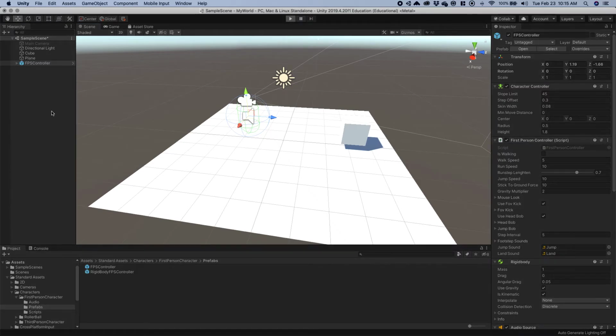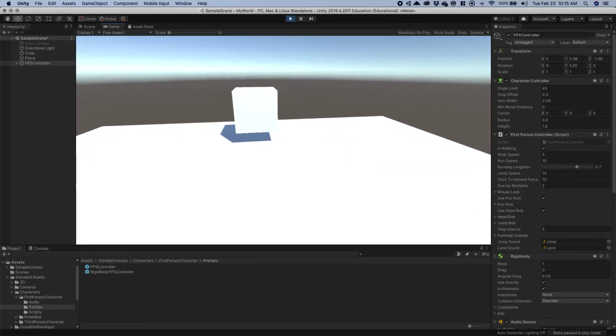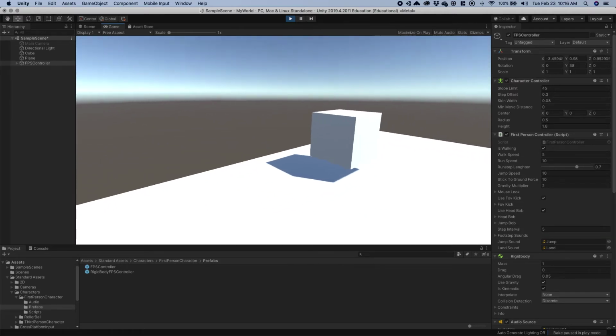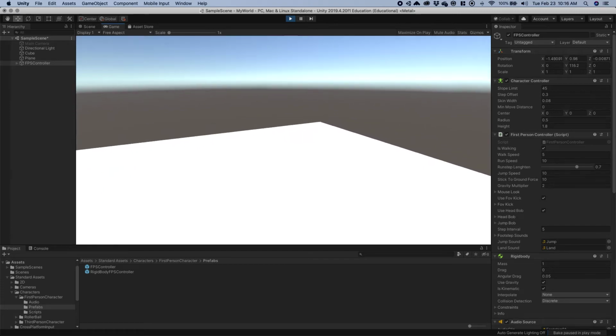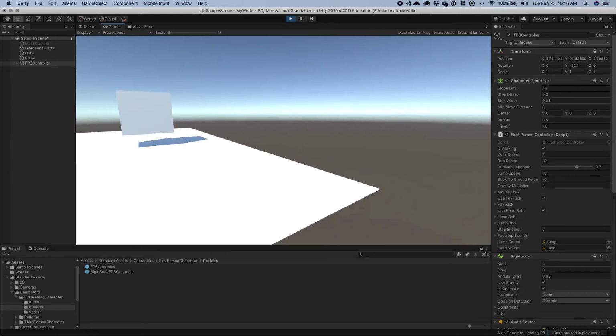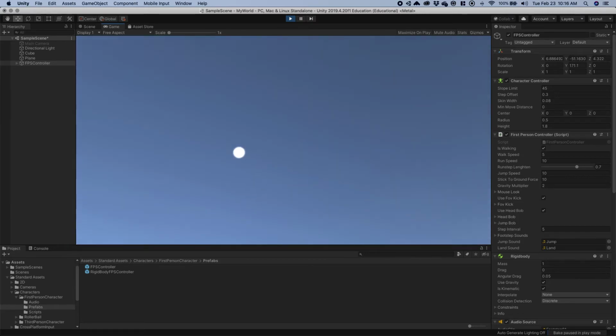And when I hit play, I should now have control over walking in my world, like so. And if I walk off the edge, I'll fall forever. So watch. So if I look up, I can kind of see my cube up there disappearing.